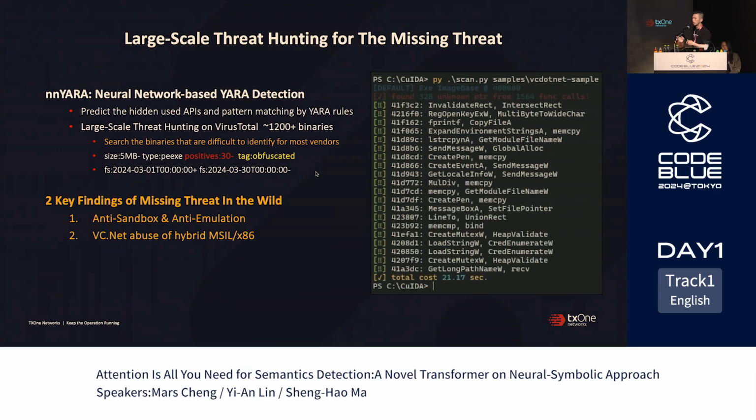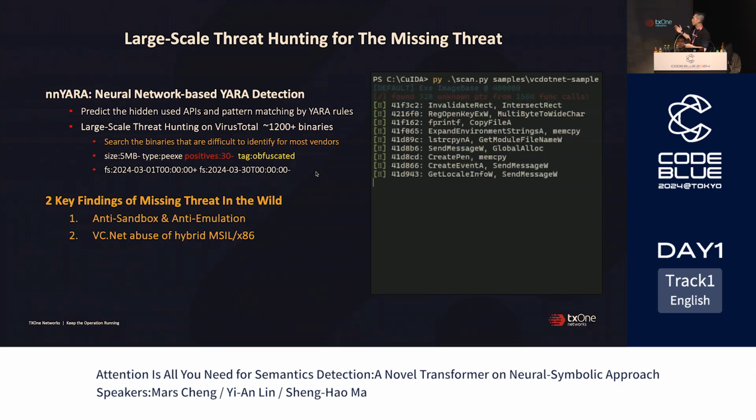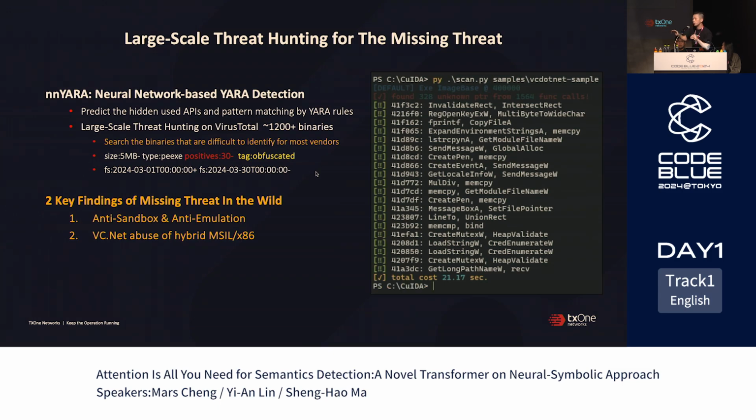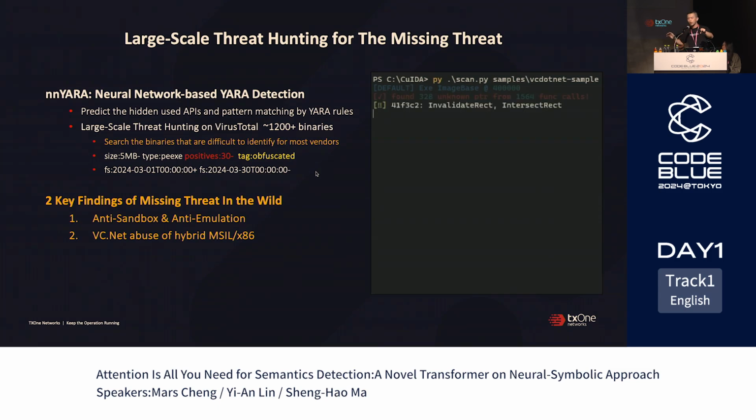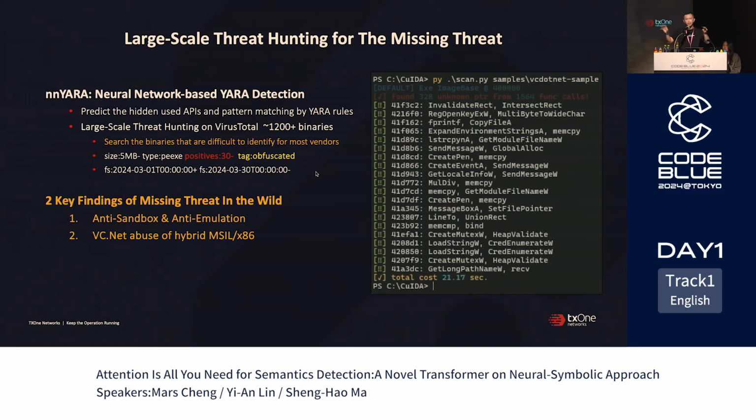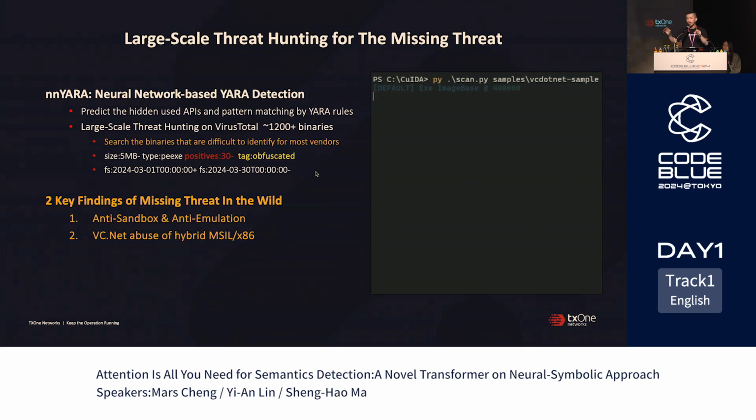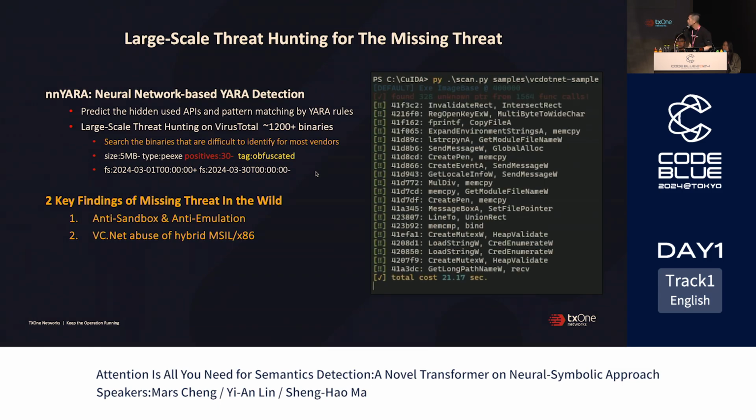Another one, my favorite, is that some bad guys use a VC++ and .NET hybrid, using C# .NET code and assembly code at the same time. That is very challenging for modern antivirus.